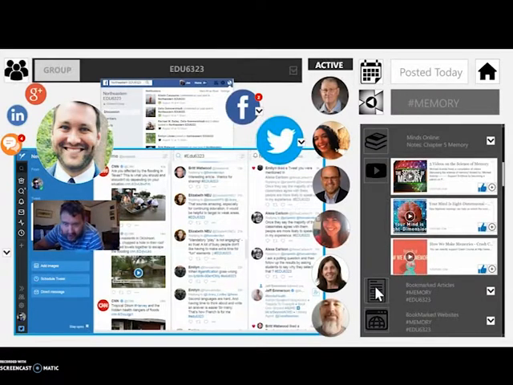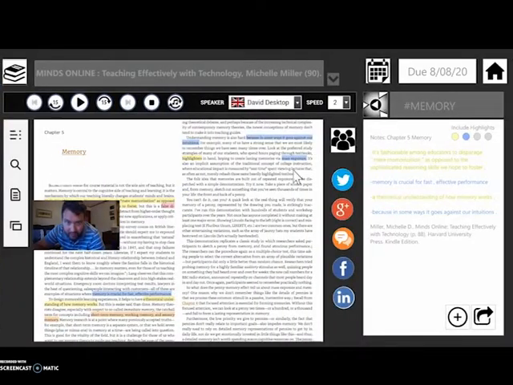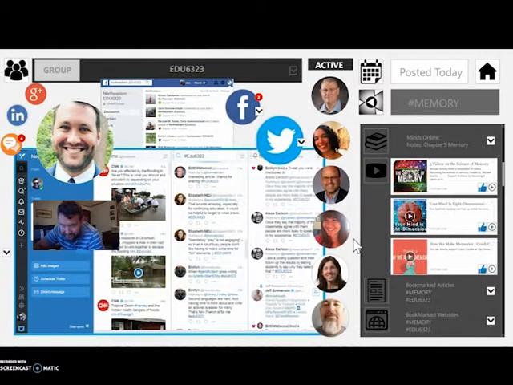We have an article here that's been bookmarked, and it's got these hashtags associated with it. We have a web page here. Here's Minds Online, which is actually the book where we were before. So my notes and the notes of all of these students are here to be accessed if we would like to do that. And you're going to see how this all comes together in Paradigm pretty soon.